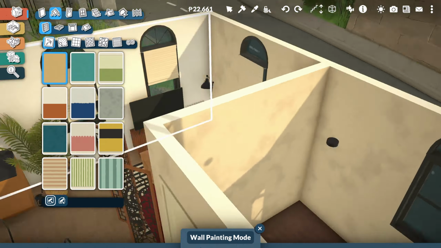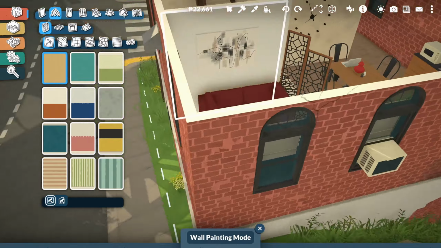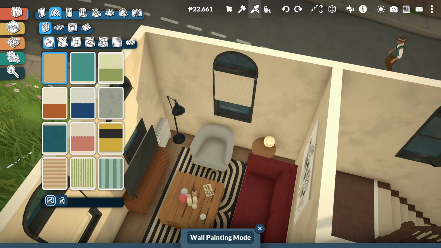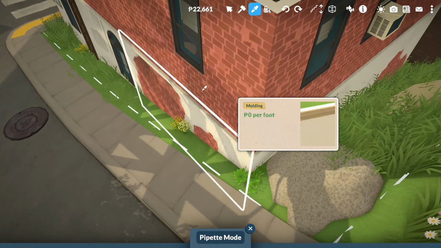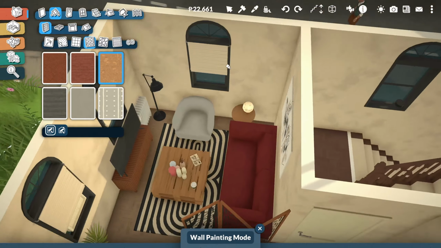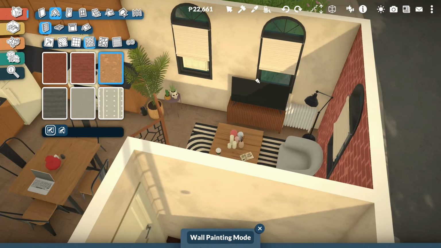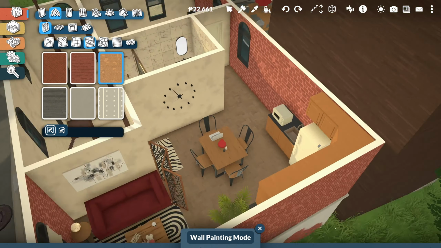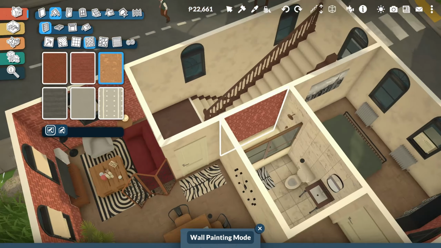So I kind of like the idea of bringing the brick inside. That immediately screams loft, immediately screams industrial, and given the location within the city, I feel like that fits, right? Like maybe this was a small warehouse that got converted. So let's do that. Yes. Perfect. Okay. Yes, I really love that.